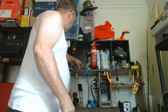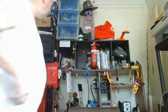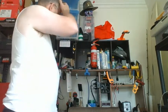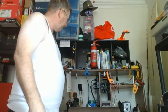Oh, it's gone up to 30 odd degrees. I've moved the probe out from the cores of insulating wire, and it's gone up to over 30 degrees. So, yeah.